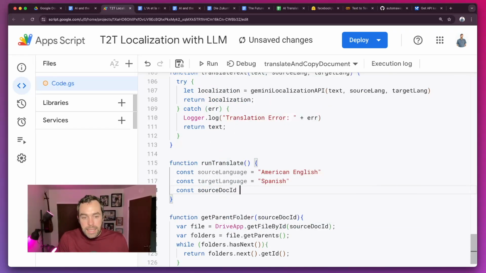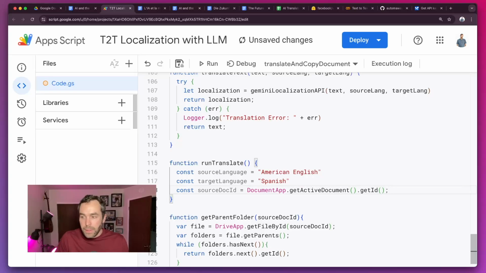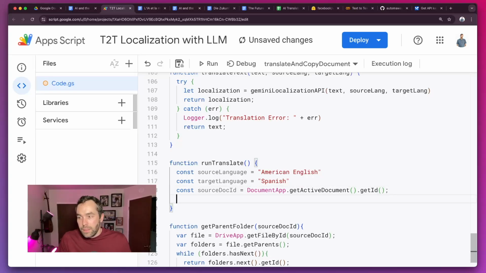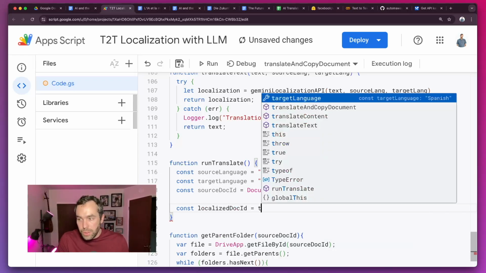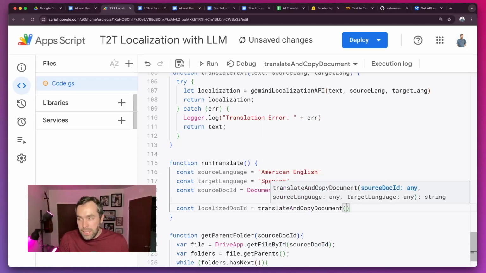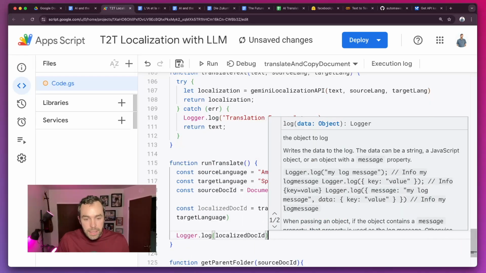Source doc ID is equal to what we just did, get active document dot get ID. And we'll say localized doc ID is equal to translate and copy document, source doc ID, source language, and target language. And now let's just log out localized doc ID.